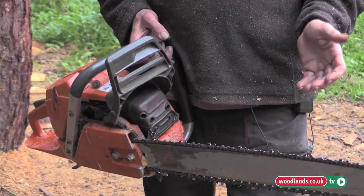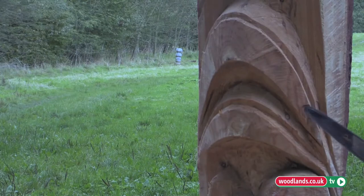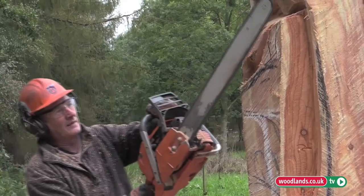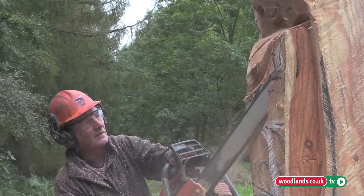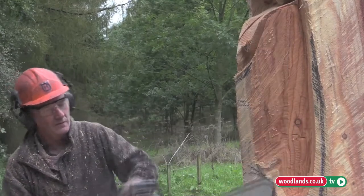The basic rule with chainsaw carving is: go on a chainsaw course. If you watch me use a chainsaw, you'll notice I do all sorts of odd cuts — and if you go on a chainsaw course, you won't do any of that. I get kickbacks and it makes me wake up every time. Using a chainsaw is a very quick thing — almost too quick. You can quite easily lose the piece of wood you wanted. A general rule is the first cut's the last. Many times I've gone away, looked at photographs, and realised I'd done it wrong and had to change plans. Sometimes the thing develops as it goes along. If there's something wrong with the timber, I have to change my idea. If I chop the wrong piece off, I just find another piece to use. But once the chainsaw starts, that usually takes over — because usually the images are in my head. So there will be a rough sketch, but most of it is actually invented as we go along. Like life, I guess.